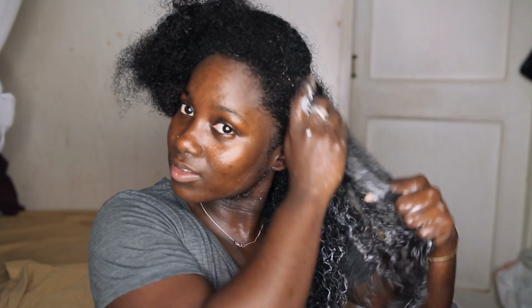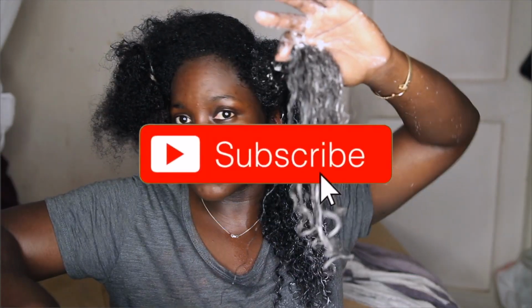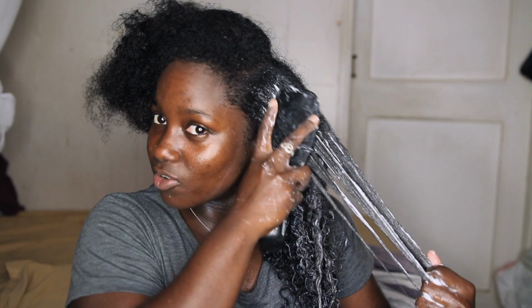Easy, right? On to the next section. And I'm realizing that a little goes a long way with this product because I'm really not grabbing that much product. So to detangle, start from the end. I notice you guys never get to see my whole length of hair. And I try not to overbrush my hair. So when I get to the top, do a few more strokes all the way down, and then that section is done.